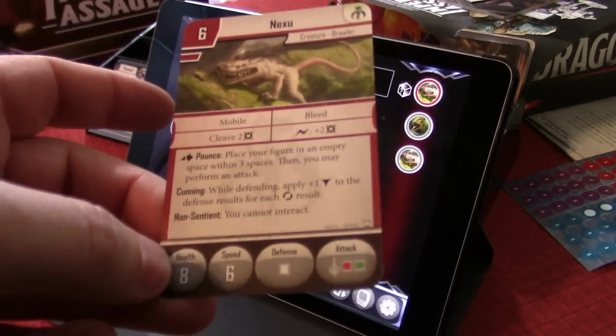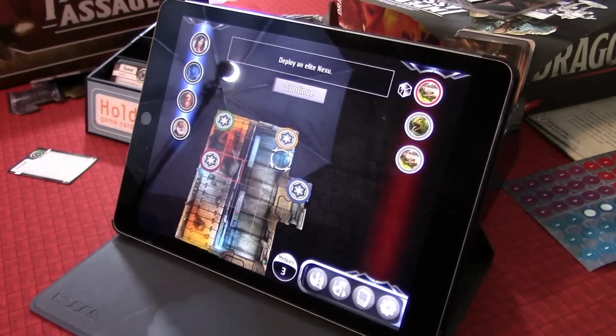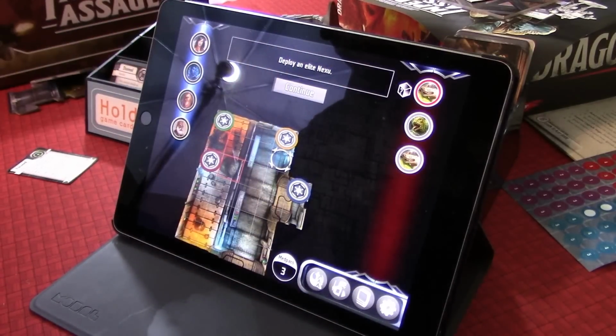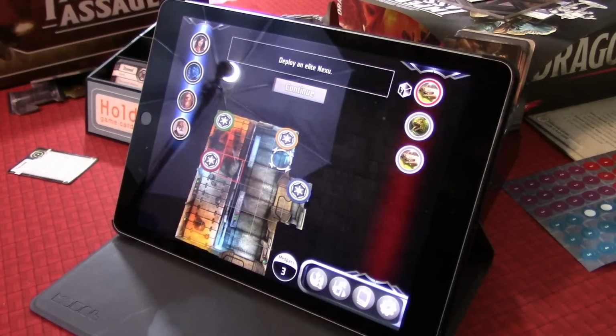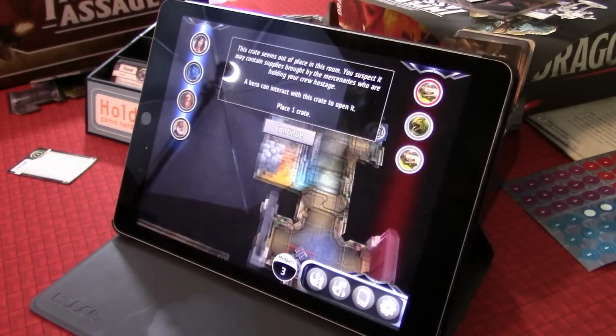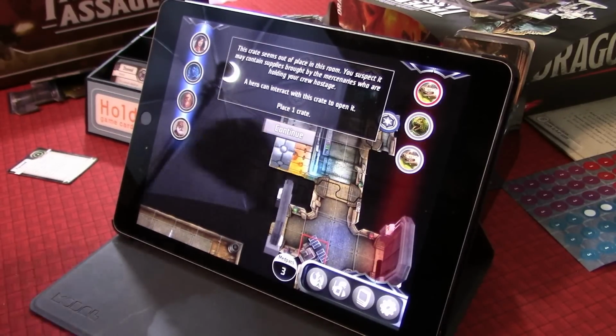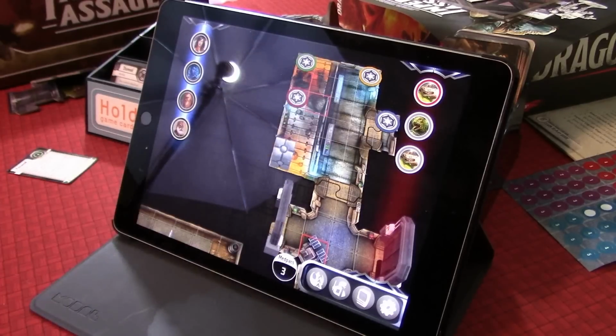He's got 8 health, 6 speed. He does a red and a green like the other one. He's got all the same abilities, but they're slightly better. His surge cleave is 2 instead of 1. And I think that's going to be the entire group of baddies, right? And okay, there's a crate in the corner. Okay, got that set up. So that's it, guys.